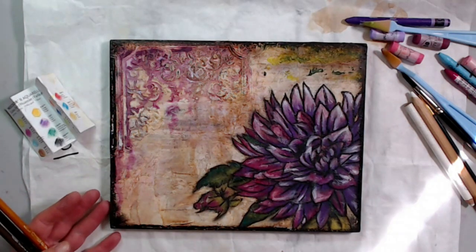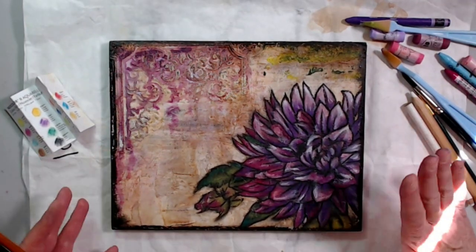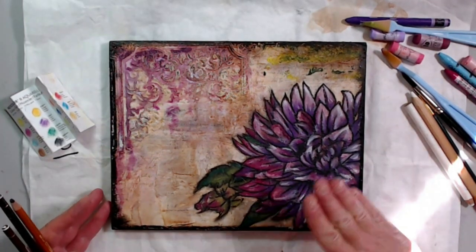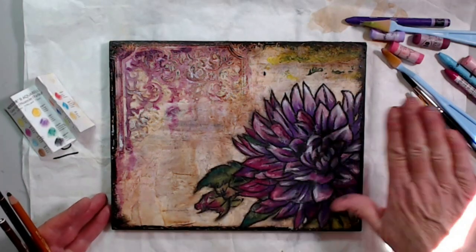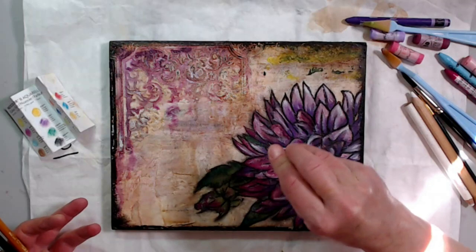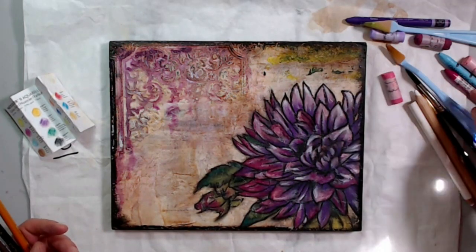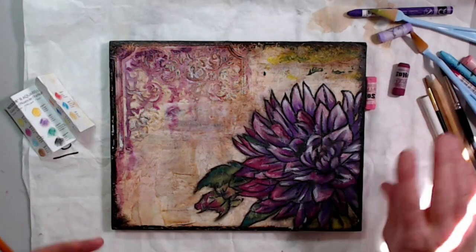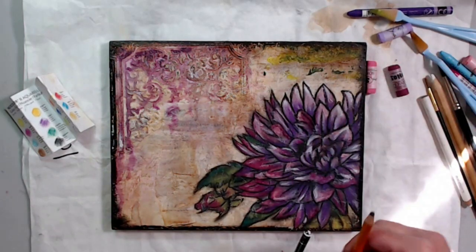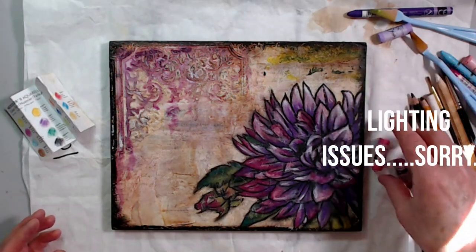Okay, I did 3 squirts of water. And I'm not gonna do any more. It did exactly what I wanted it to do. It kind of like moved some of the charcoal and some of the soft pastel. So I'm gonna leave it. I'm going to let it dry, air dry.